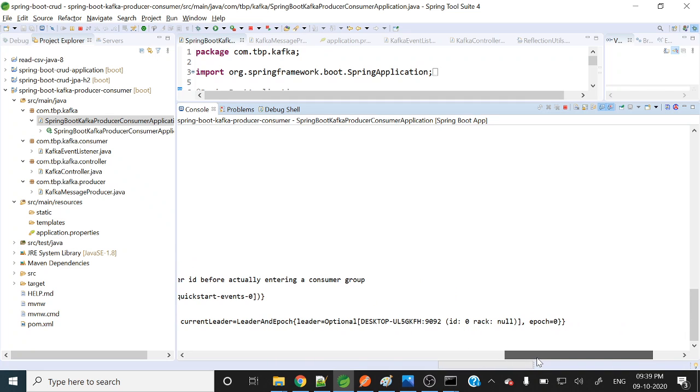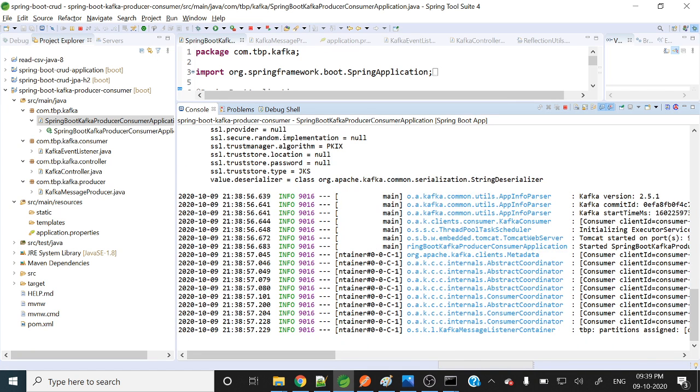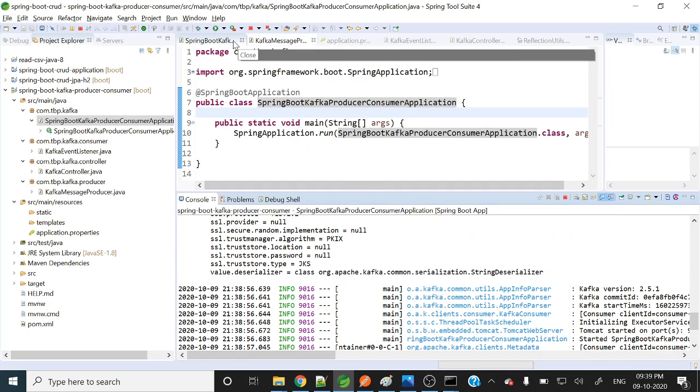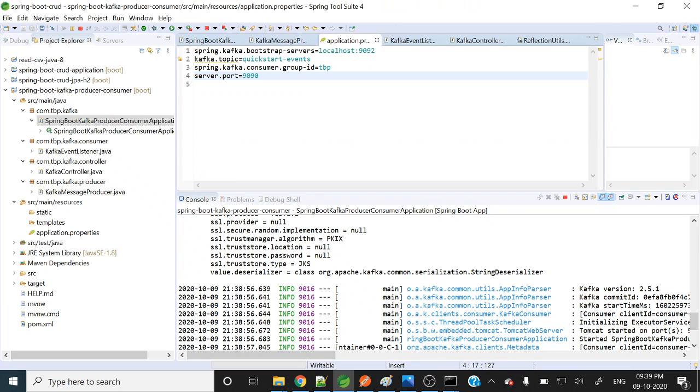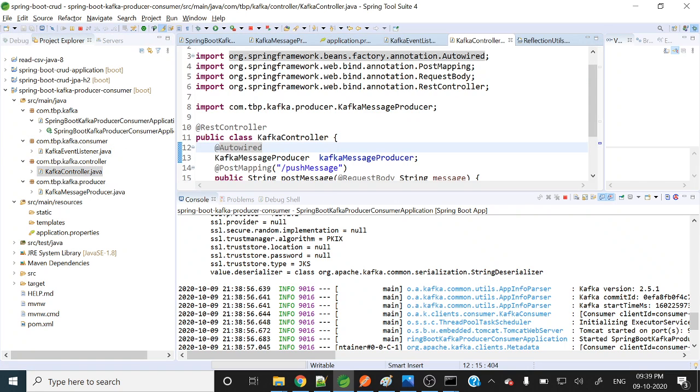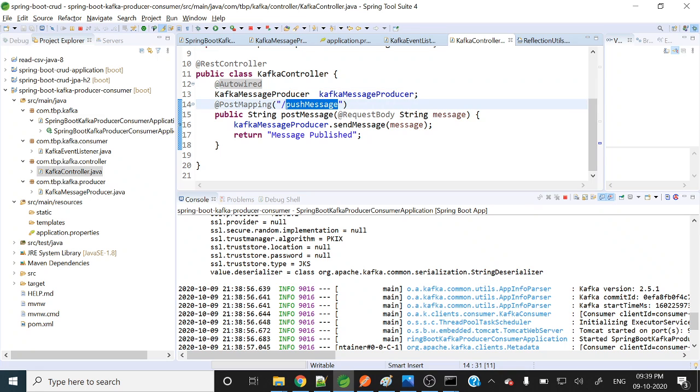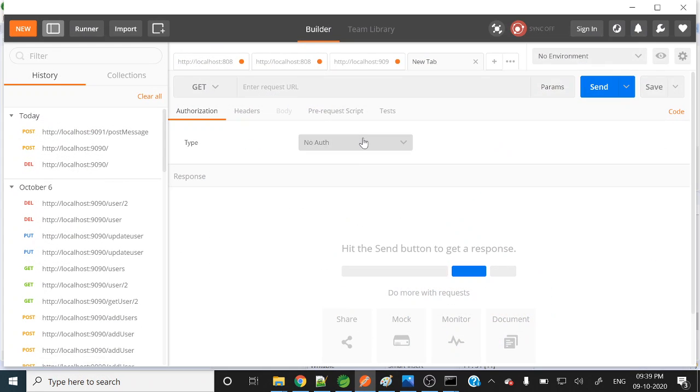Okay, so everything is done. Now let's hit that endpoint, right? It's 9090. And in the controller, what is that URL I have given? Let me check. Okay, POST push message, right? It's 9090 push message.